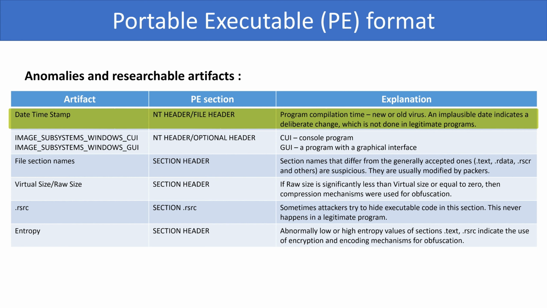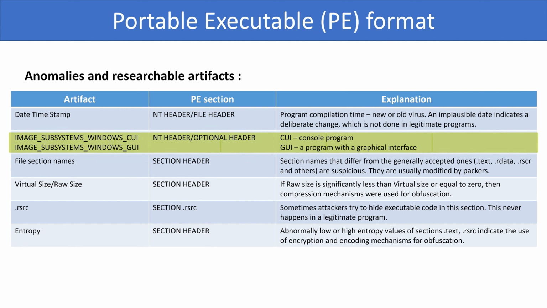Sometimes virus makers manipulate the time, indicating distant future or past times. If you encounter such discrepancies, it's a clear indication that it's likely a malicious file. Pay attention to the program type, whether it's declared to have a graphical or console interface. If a program is supposed to have a graphical interface but turns out to be a console program during analysis, it's not entirely legitimate. For example, if you download a game from an unknown site claiming to have a graphical interface but the analysis reveals it as a console program, it's suspicious and worth reconsidering launching it.